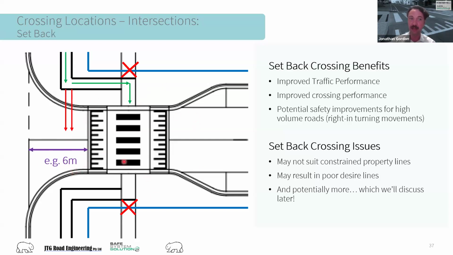And if this were greater than 6 metres, say twice that, then it might become quite unattractive to use. You might find that the majority of able-bodied users might start to just cross at this location, which is not ideal at a design solution level at least. Okay, and there's potentially a few other issues here, and as I suggested in my notes, we will discuss them later on in our training course.